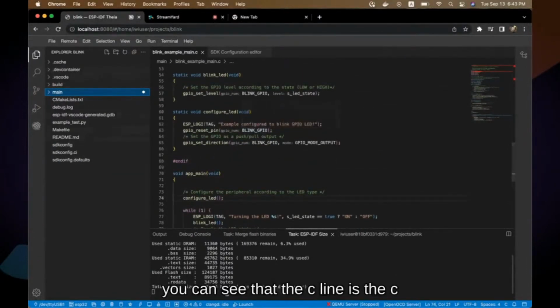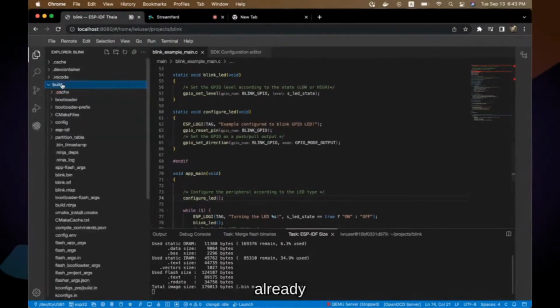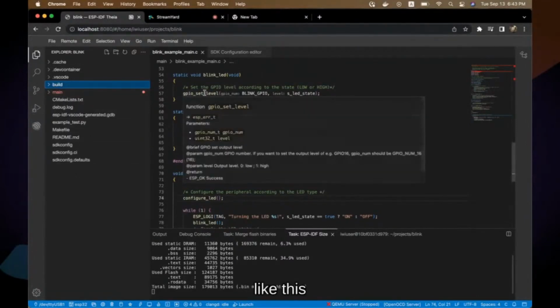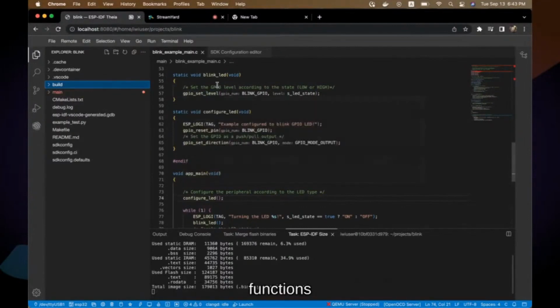You can see that the Clangd extension for OpenVSX for Theia is also available on the VS Code extension as well. They will use the compile commands JSON from your build, and it will help you to recognize this, go to definition and go to declaration functions.